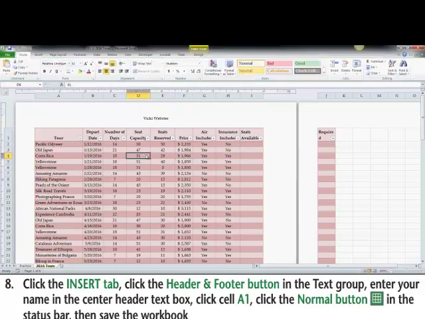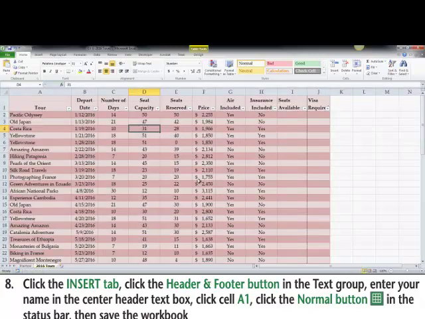If I want to get back, it's simply a matter of coming down here to the status bar. Right now I'm on the Page Layout view, and I can see here that I have one column that's actually going to be on a second page. We can clean that up later. I won't worry about that right now. But to get back to my normal view, I'll come down to Normal, click it, and I'm back to the view that I prefer. I'll go ahead and save this workbook, and that's it for this exercise.